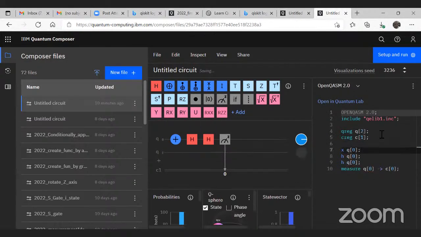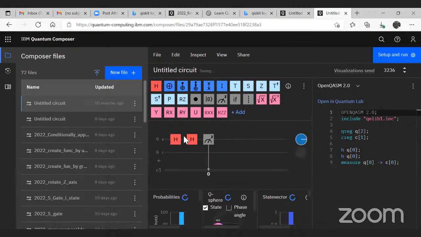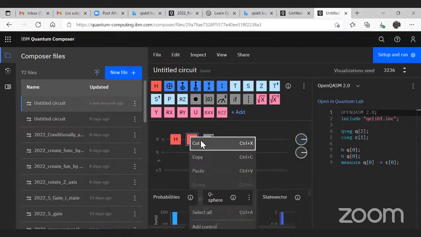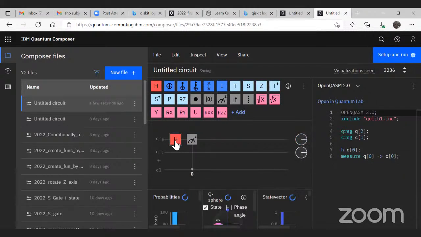Then I need to apply gates, so I will remove these gates. I need to keep the Hadamard gate on the first one. Then apply the CNOT gate from the first to the second. This is the third gate, H, X, and then we will get the CNOT gate. We can drag it.